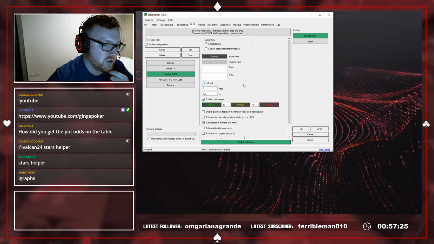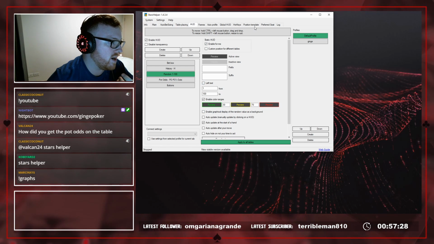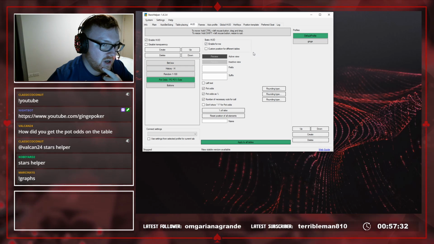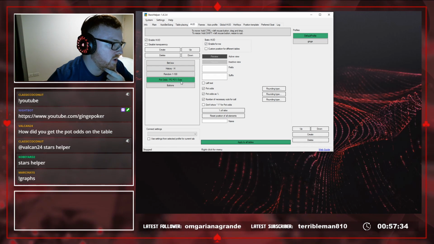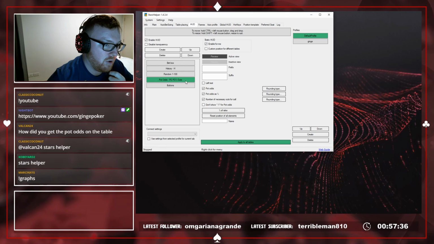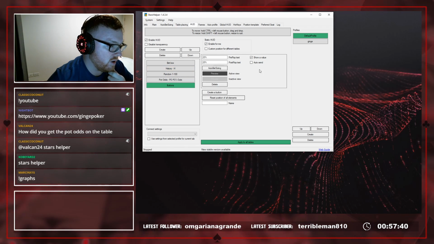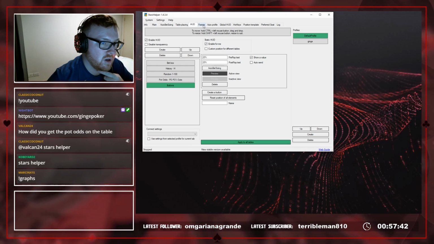RNG, this is the one I use on the table, which is just literally a random number between 1 and 100. If I click it, it changes, and it changes every hand. Pot odds, again, this is something that I don't really use, but this is on the table as well if you guys want to add pot odds. And buttons, this is my 23% sizing, so you can add a few buttons if you want to have loads and loads of different sizing. This is all completely up to you.